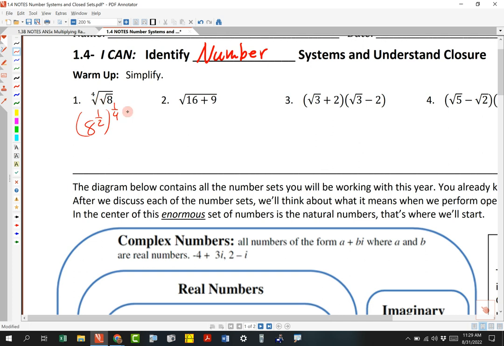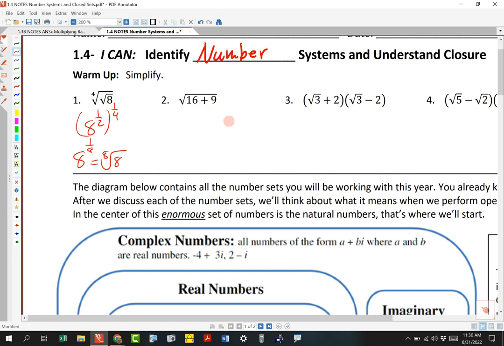Nice. Okay, power to a power, we multiply those. So this is going to be 8 to the 1/8. Then I can write that as the 8th root of 8. Is there anything else I can do? We could think of changing that into 2 to the 3rd, but is that going to help very much? No, we probably end up just changing into that. They don't have any common factors, the 8 and the 3, so that's not going to help us a whole lot. We talked about this one yesterday.